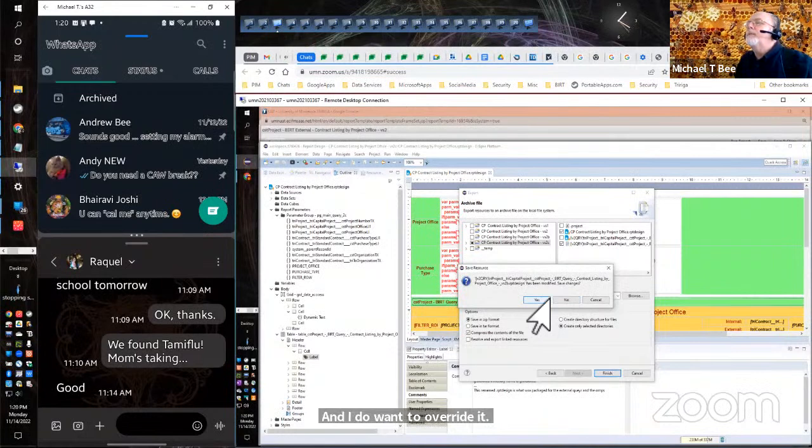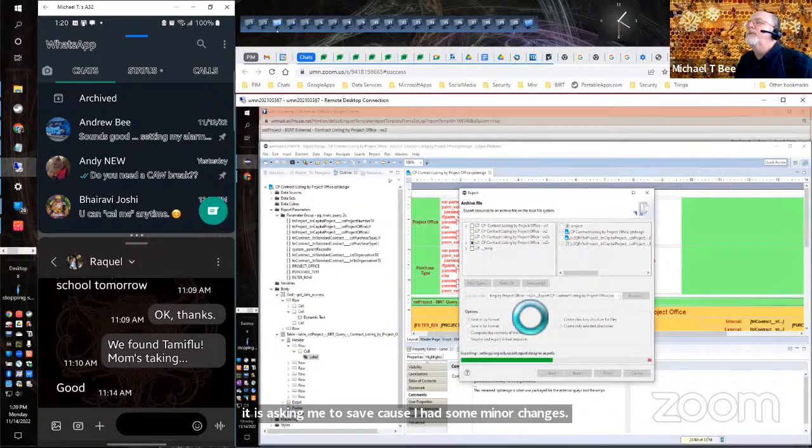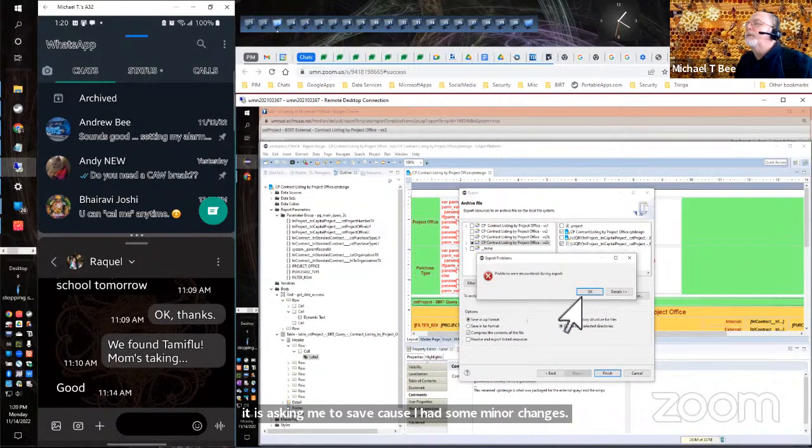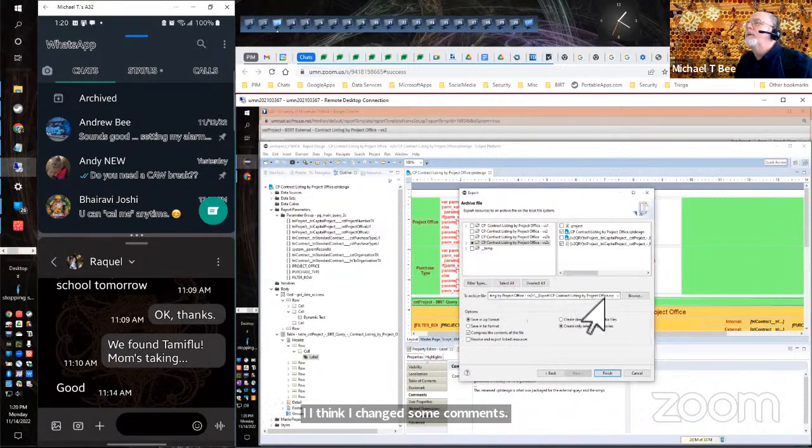And it is asking me to save because I had some minor changes. I think I changed some comments. Problems encountered. Okay. Why? Oh.